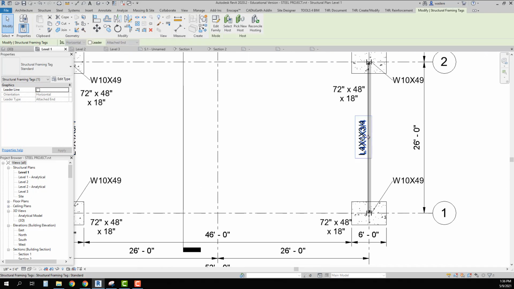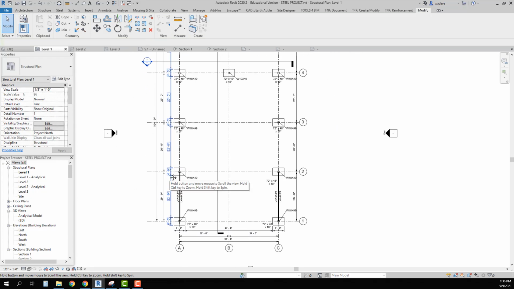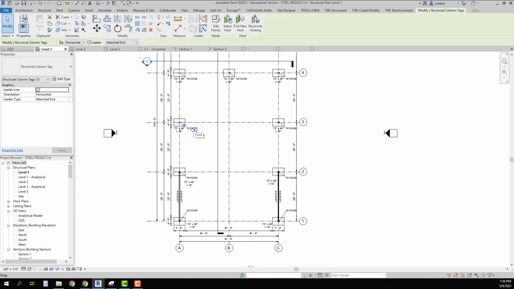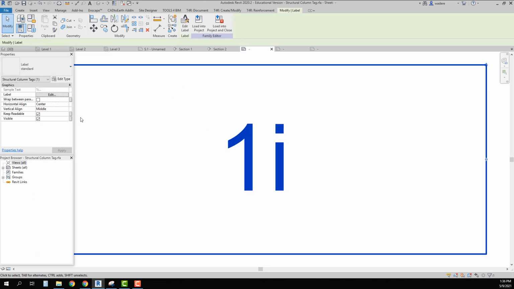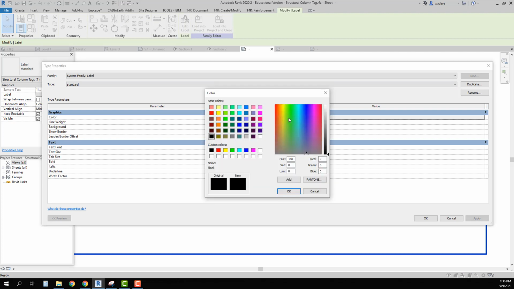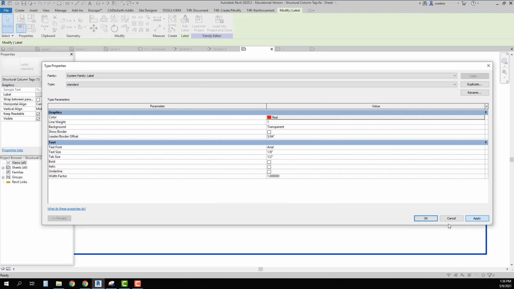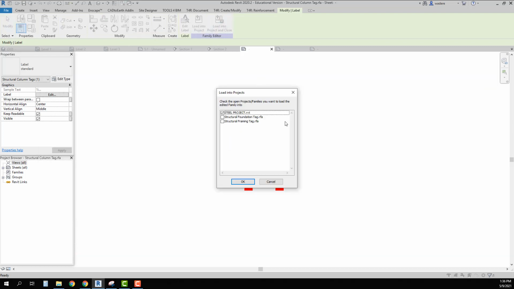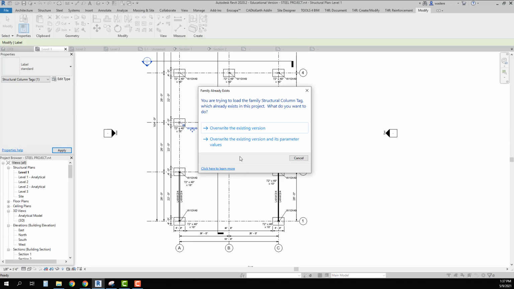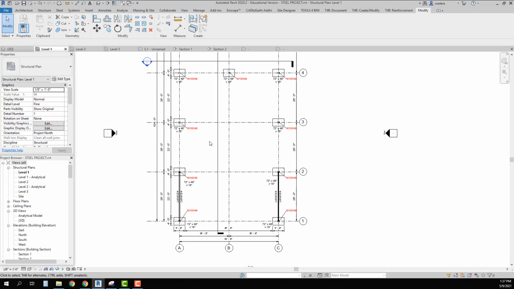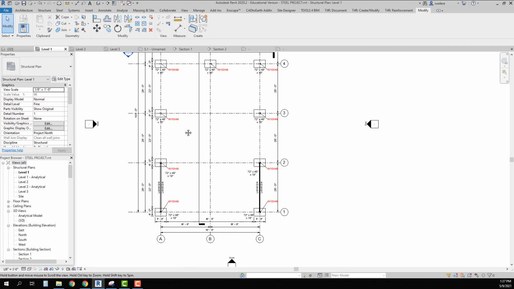And do the same thing here, grab one, move it to the other side, and make sure they are in alignment. One thing I did not show you that you can actually do, let's go in and edit this family again. And you can select here, and when you go into edit type, you can actually change the colors. We always talk about Revit just being in black and white. So you can actually have different tags have different colors.